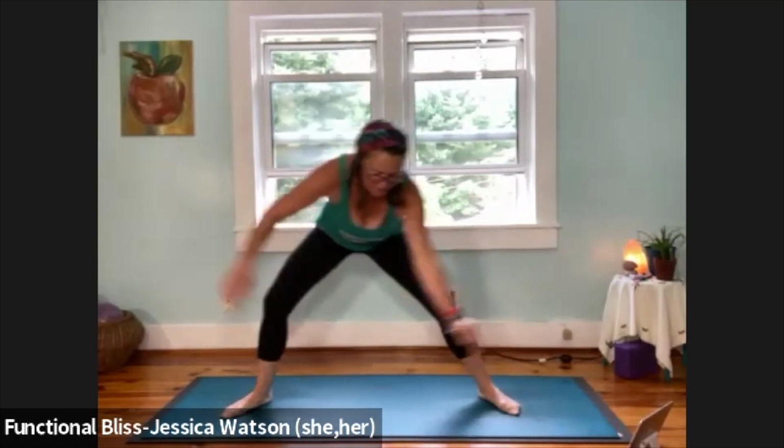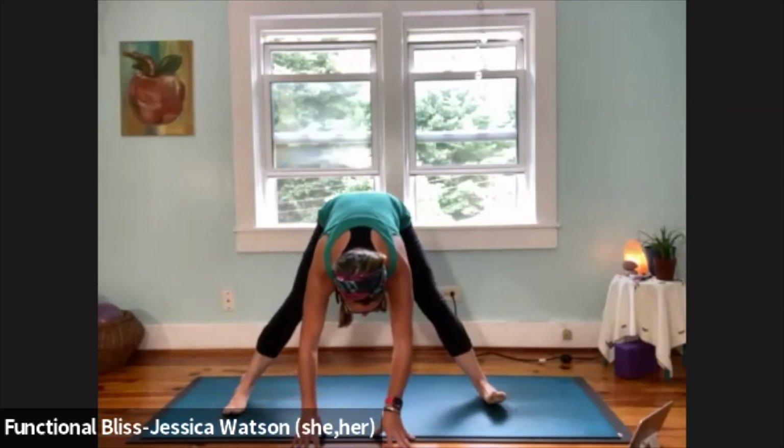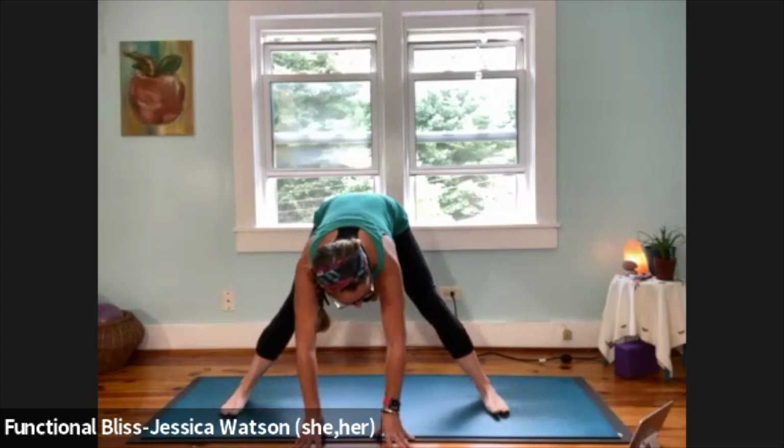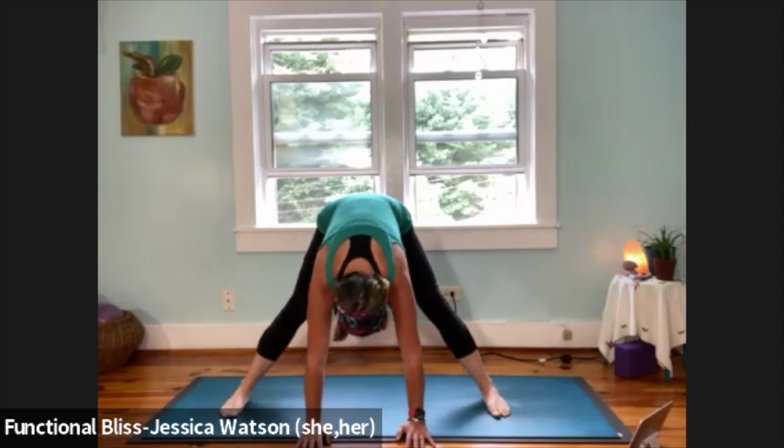And now we're gonna take that sweep the table and we're gonna start to sweep down towards the ground. So slow it down, sweep your arms down towards the ground. And then once your hands come down to the ground, take it right into your wide leg forward fold. Readjust your legs as needed. Let your head drop down. Take a nice deep breath in. Slow breath out.